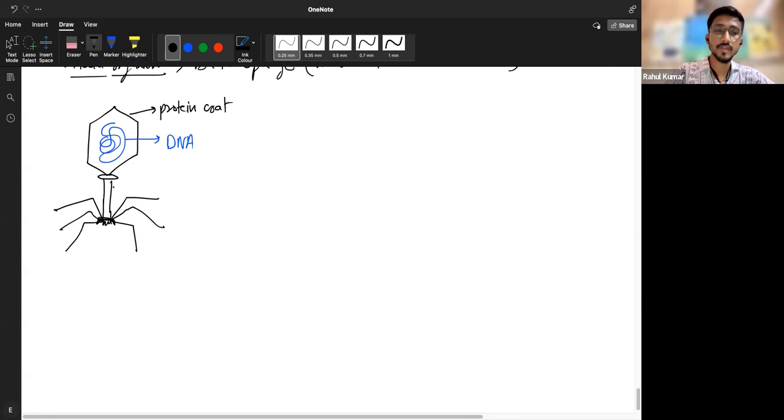There are many structures in this virus which will be formed separately and then assembled to make this virus. You understood, everyone? For example, this head coat, this neck region, these leg-like structures, they all will be formed and then packed again in the form of a virus. And this virus will now burst open the bacterial cell, kill this cell basically, and will come out to infect thousands and lakhs of other bacterial cells. You understand, everyone? This is how the infection happens.